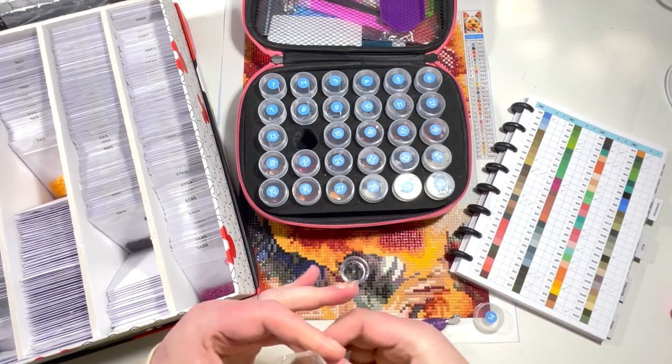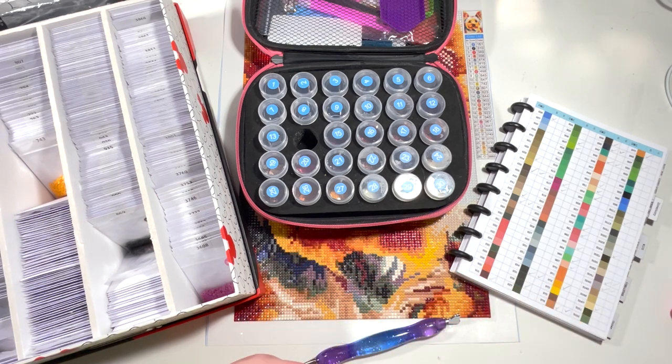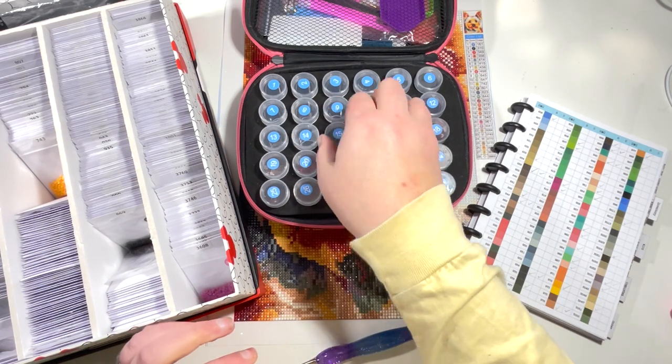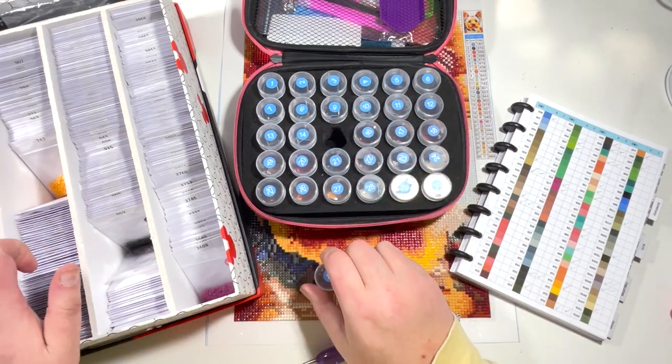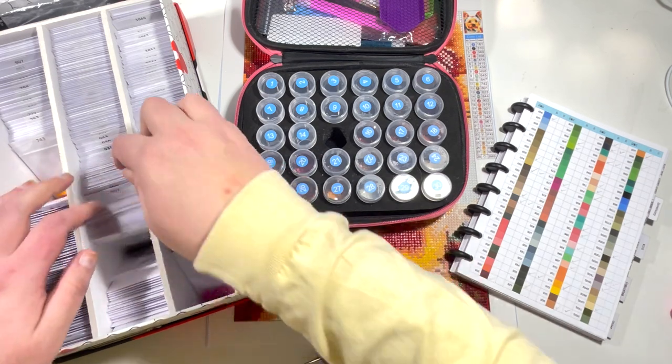Put those in there. Okay. And then 15 is 902. Where are you, 902? I've got some of those.